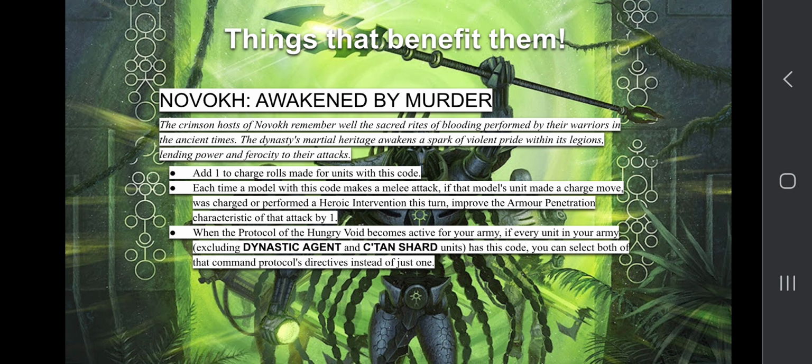I don't know. I apologize, but okay, command protocols. All right, we're going to have to just move on. But needless to say, they can get even more AP. They can get some pretty nasty bonuses through that. So, command protocols. Why can't I find that?